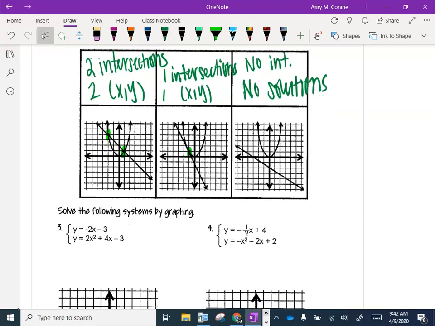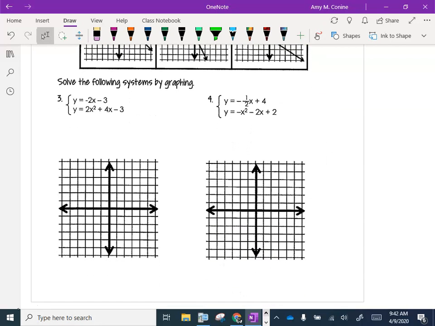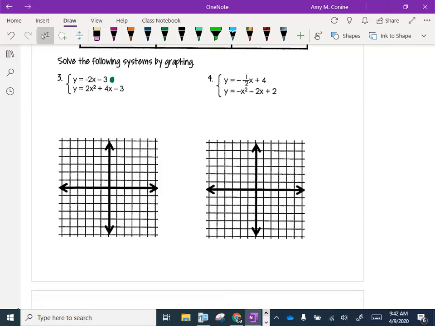So, for the first one, for number 3, we're going to take the time, we're going to graph it, and then I'll show you how to do it in a calculator. So for this first one, I'm going to graph it in green. So our linear, -2x minus 3. I'm going to go to my -3 on my y-axis because that's my y-intercept, and then I'm going to go down to the right one. And remember, you can do the opposite. You can go up to the left one, so you have more points to graph. Okay? So the linear is a little easier because it's just counting. Okay, so that's my linear equation.